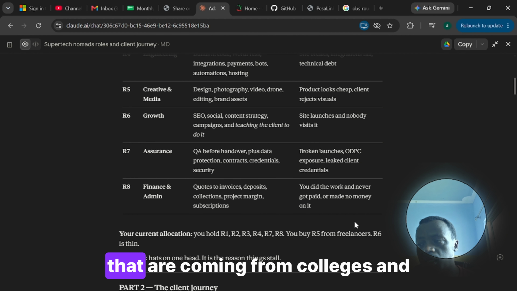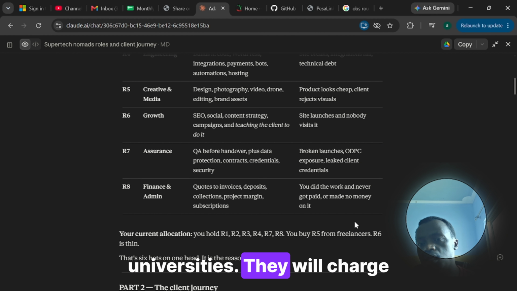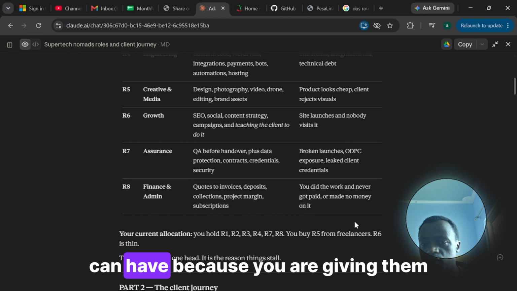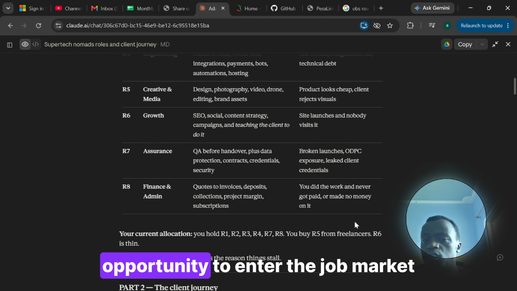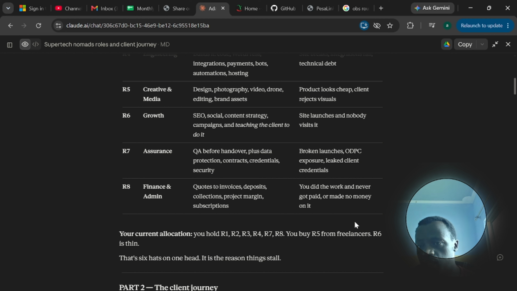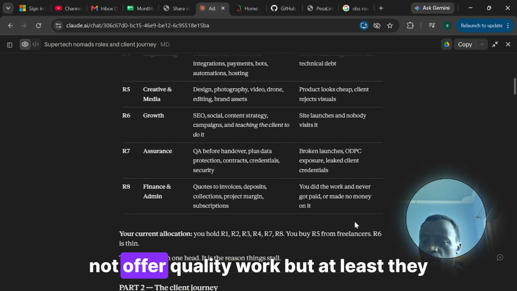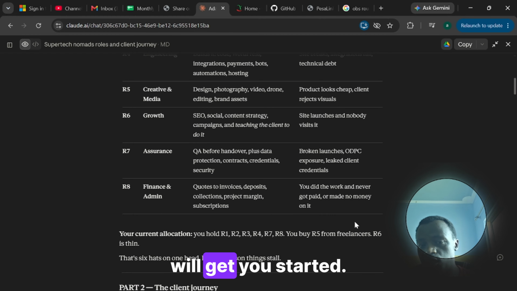Normally pick the ones that are coming from colleges and universities. They'll charge cheap based on the agreements that you can have, because you are giving them an opportunity to enter the job market. Yeah, and also there you can stretch. They'll not offer quality work, but at least they'll get you started.